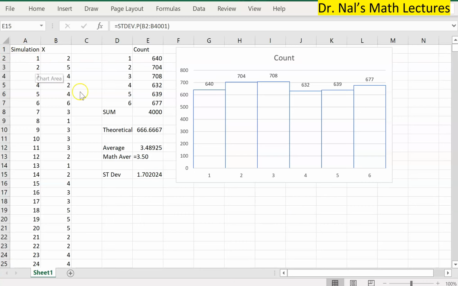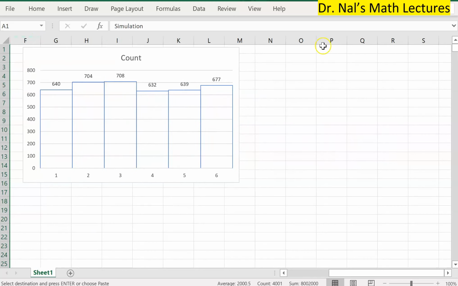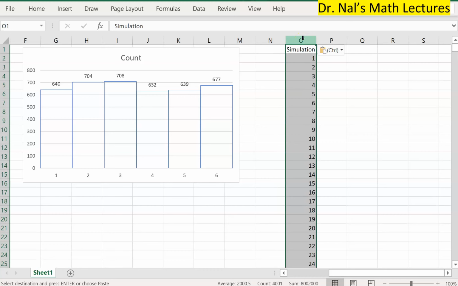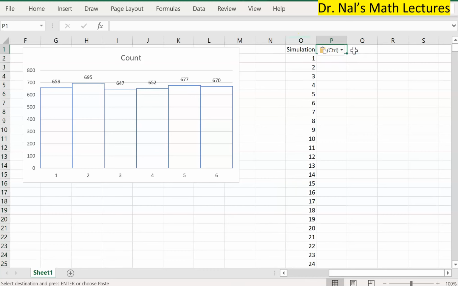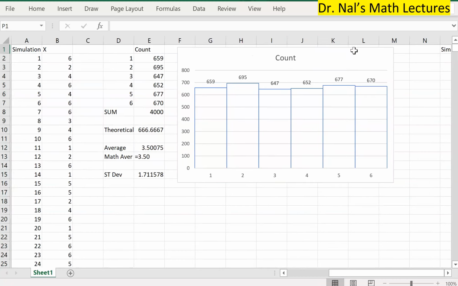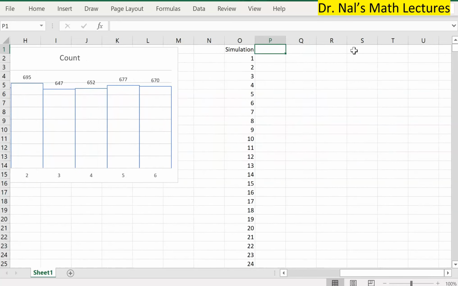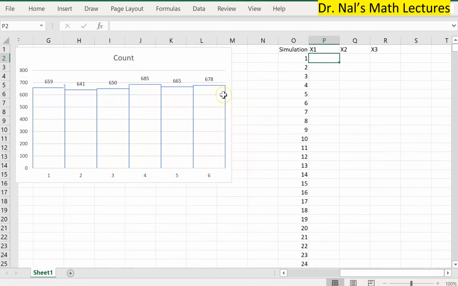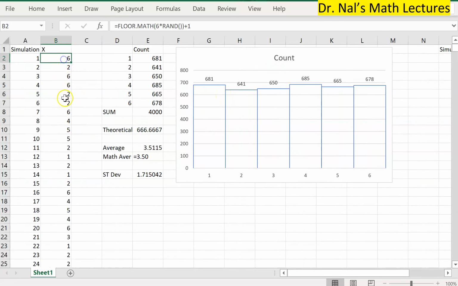Now that we are done with the first part of this simulation, in the second part, we'll make the following trick. Let me just go ahead and copy paste this column over here, Control C, maybe over here, Control V. So instead of simulating a single value, first let me just go ahead and simulate 3 different values, x1, x2, and x3. By the way, each time you press enter, it automatically randomizes some new values here, simulates new values.